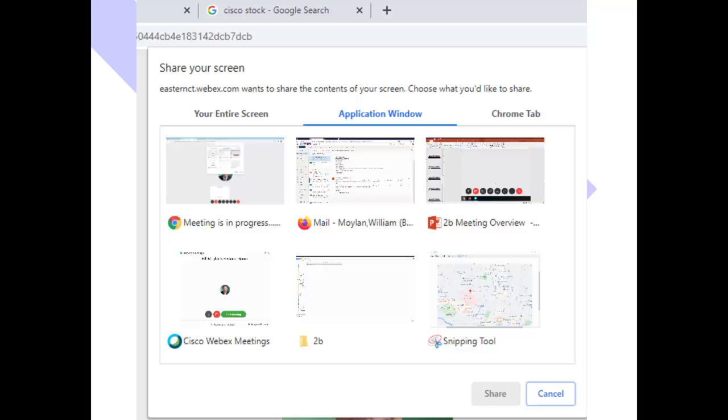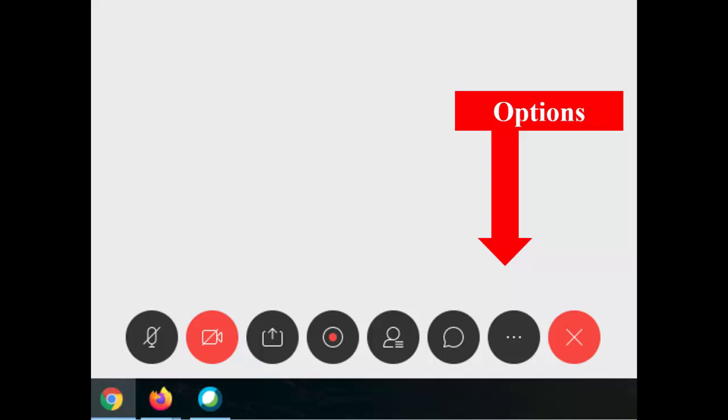And if I know that I want to do a PowerPoint, I don't want to go looking around for the PowerPoint because I got 18 windows open. So what I tend to do before a WebEx meeting is close all those guys up so that it's kind of easy to find what I'm going to want to be doing.